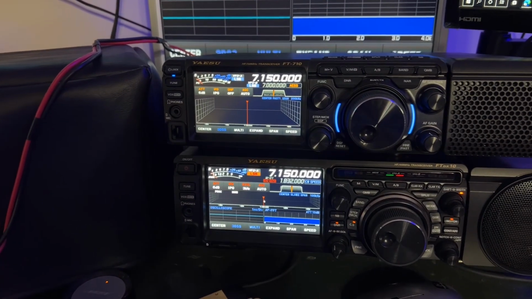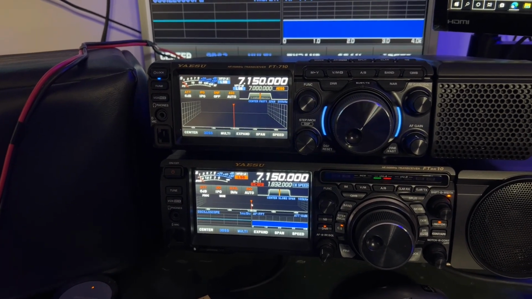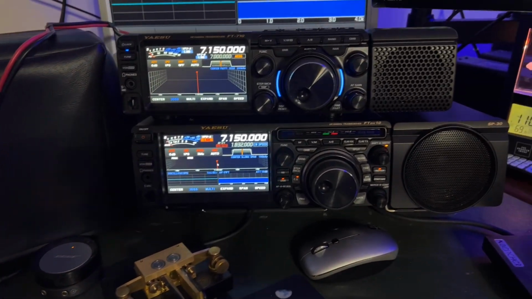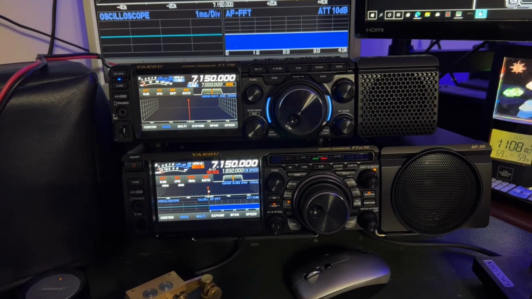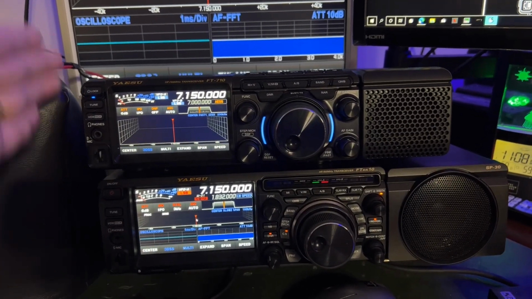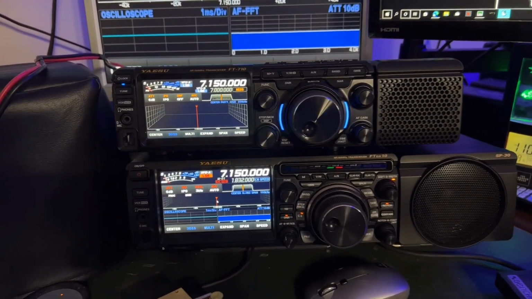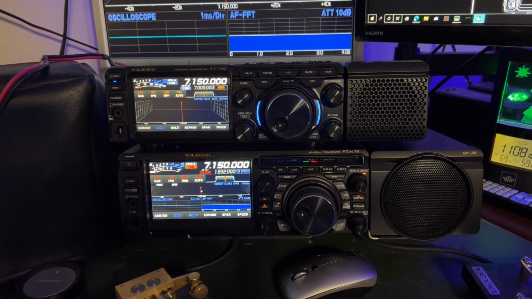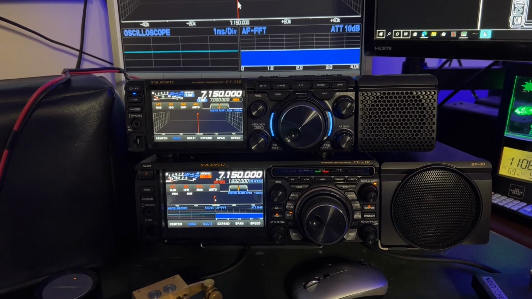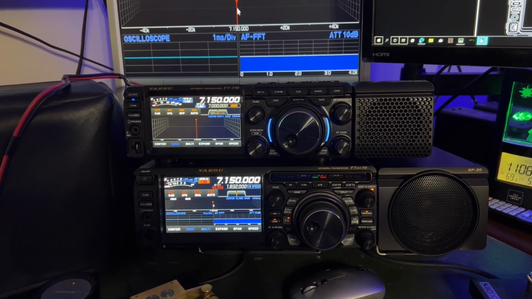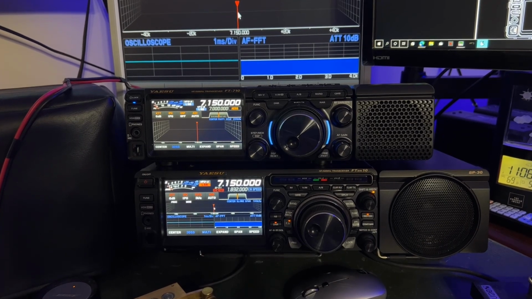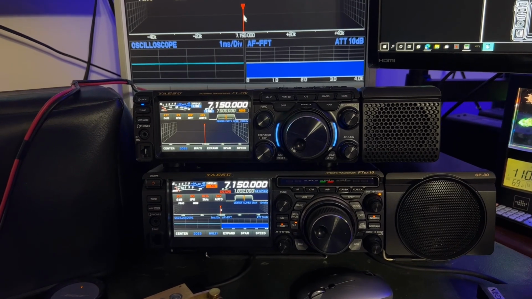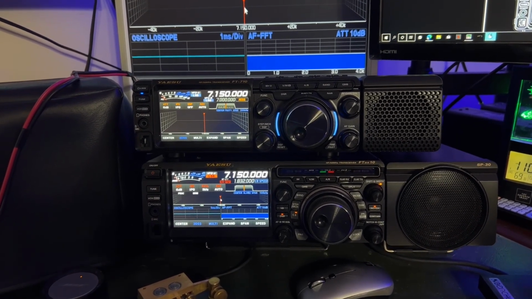You can see that the screen size of the FT-710 is slightly smaller, and of course, the radio itself is a little smaller, height as well as width. But yeah, I thought you might want to see a little bit of difference there in the size. I do have both radios dialed in on the same frequency. I'm getting ready to shoot another video where we'll take a look at some DSP characteristics, but I just wanted you to see the difference in size. I know many have asked.